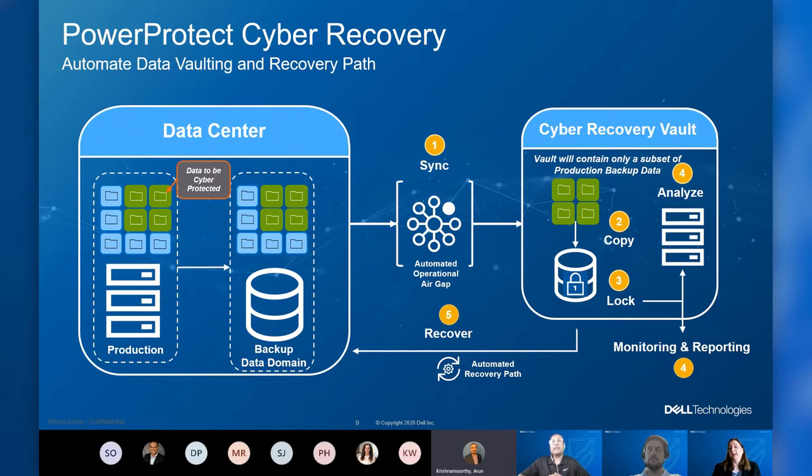So this is one of the key aspects of the solution, to maintain the process integrity through automation and automated workflows. Yeah, and additionally, Arun, one of the other key components is that as we implement these solutions, because of that insider threat, we implement processes which necessitate dual person authentication. So if you need to get into the vault to make any modifications or changes, one person would have access to get through the layer into the vault, but not have access to anything in the vault to make any changes. And another person would have the access to make the changes, but can't get into the vault without the other person's help. That way you're forcing two people to cooperate, and it really reduces that insider threat of somebody's credentials being compromised or a person being compromised, and allowing something to affect what's in the vault. So that's another key component and a key aspect of how we typically focus on these implementations.